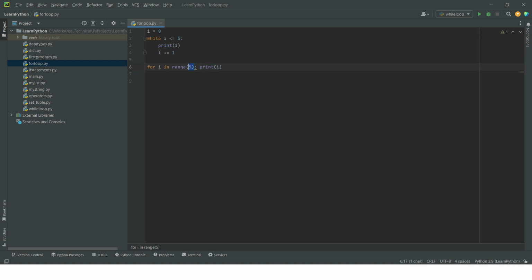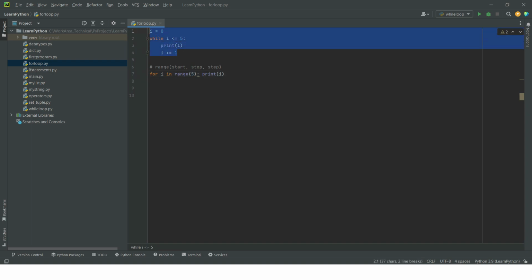What the range function does is return a sequence of numbers starting from 0 by default, and it increments by 1. The syntax of range is range(start, stop, step). In this case, we have not given any start, so it would start from 0 and it would stop at 5.